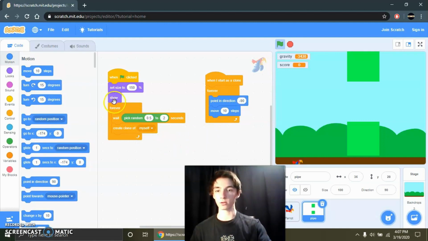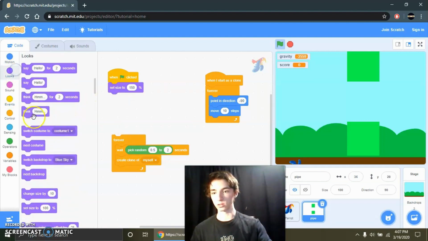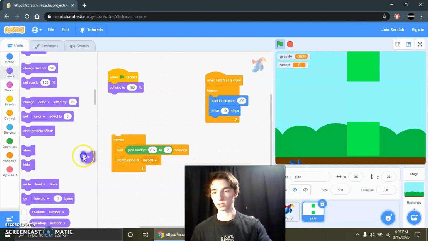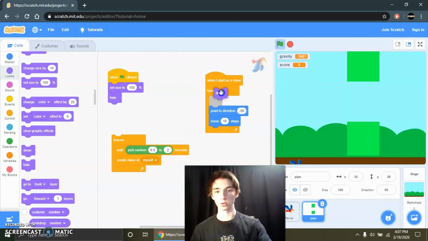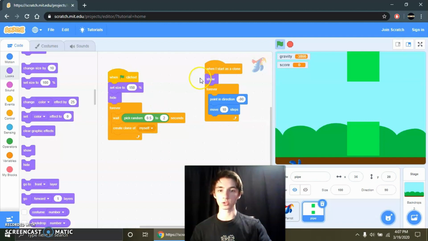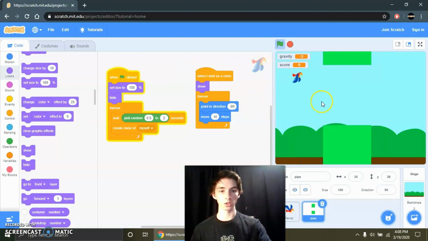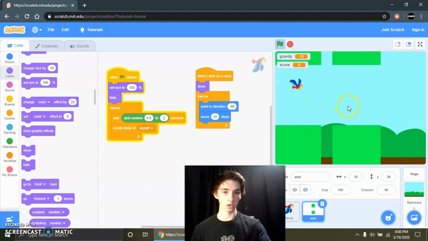If you remember, instead of show, we actually want to hide the original, like this, and then we want to show the clones. So it'd be like that. So now that we've shown the clone and we have him moving to the left, it's probably at a good point where we can run the game. So we'll click the green flag, we're controlling our bird, and we'll see our pipes.